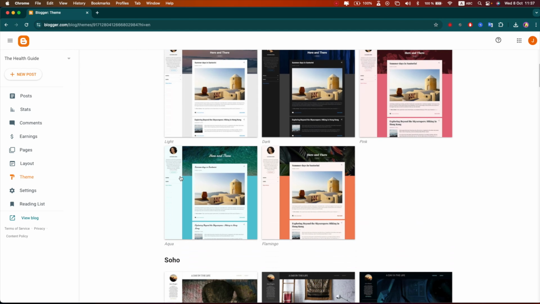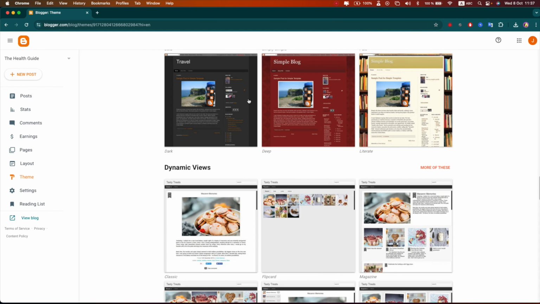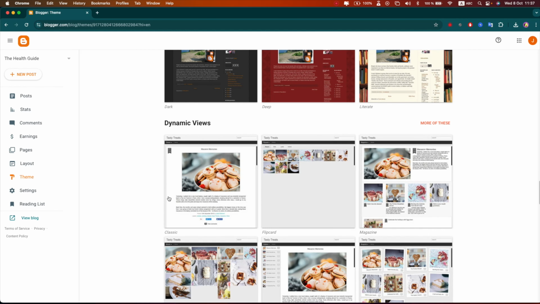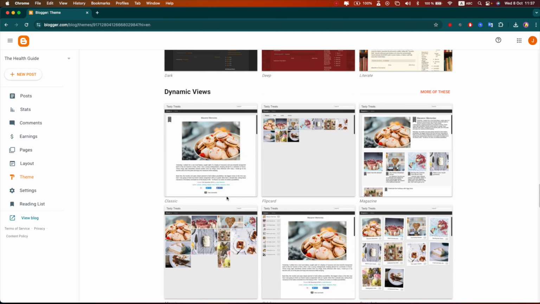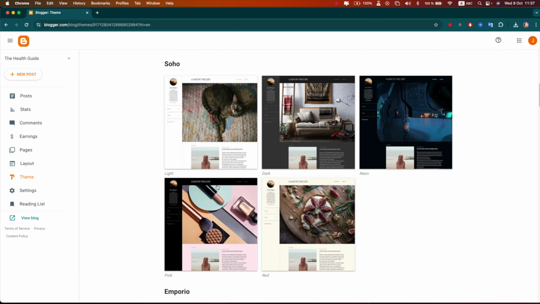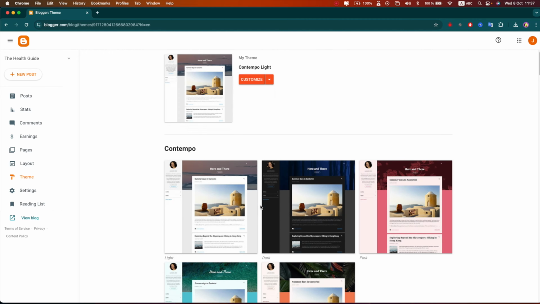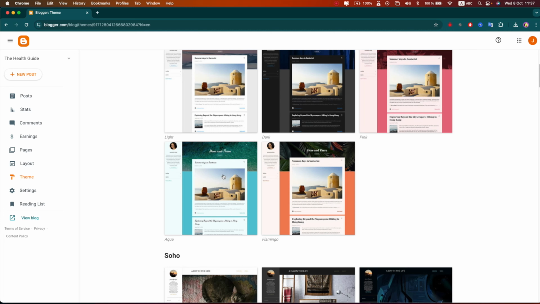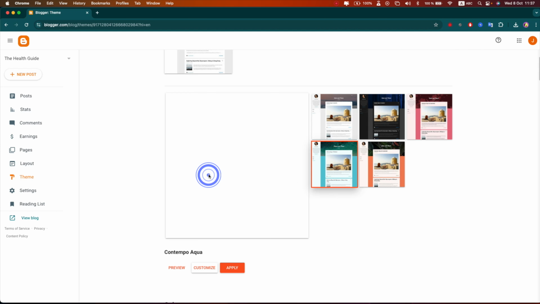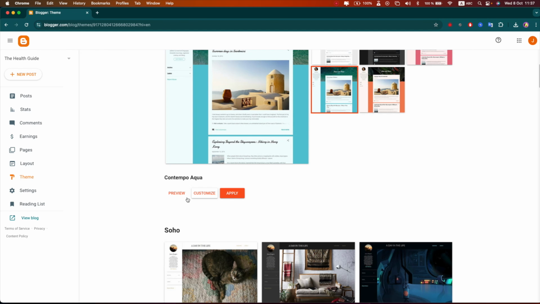And as you can see here, we have a whole bunch of templates that can be used. We have a travel template, food template or cuisines, and different options that are available to you. So the choices are infinite. So I'm just going to choose one that looks good. All right, so this one looks pretty cool. So let me just go with this one. All right, so once you have chosen that, you can go ahead to apply it.